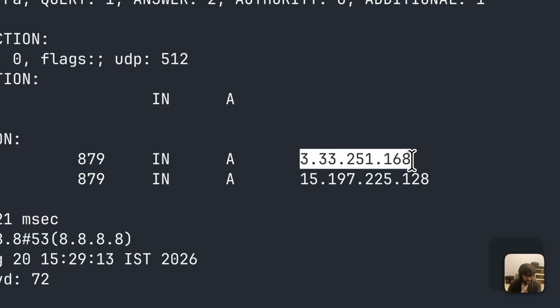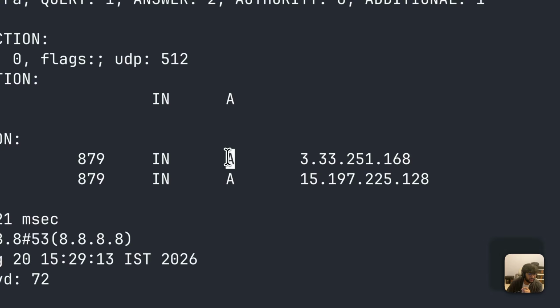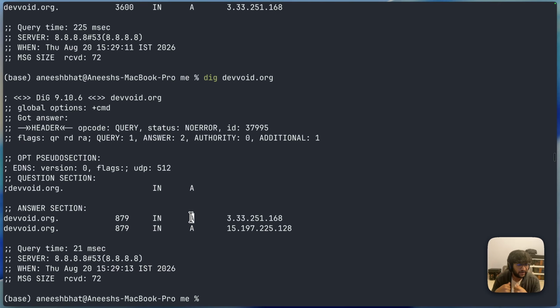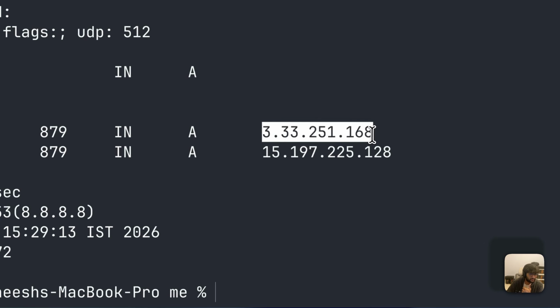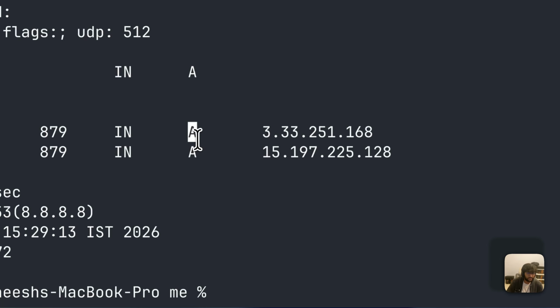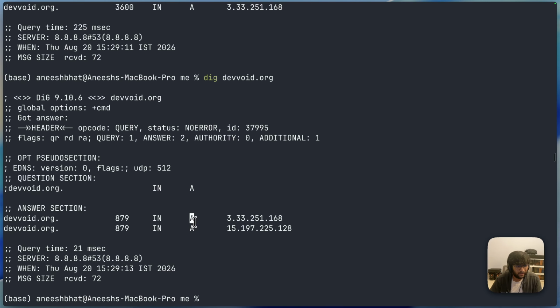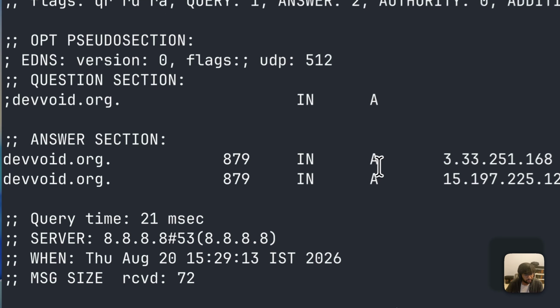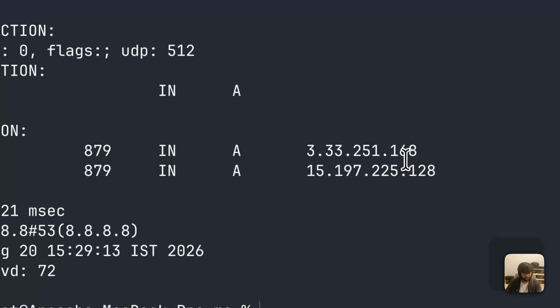Why is it the IP address? Because the type is A, and if it is A, it says, hey, I'm an address in the value. That's the reason you put value as address. If it is not A, then you don't put address over here. Very important. We have a lot of different types to discuss here. Again, I want to keep that into a separate session because every one of those records have a crazy amount of significance and meaning to it. But as you can see, for the most part, A is what we care about at this point in time.